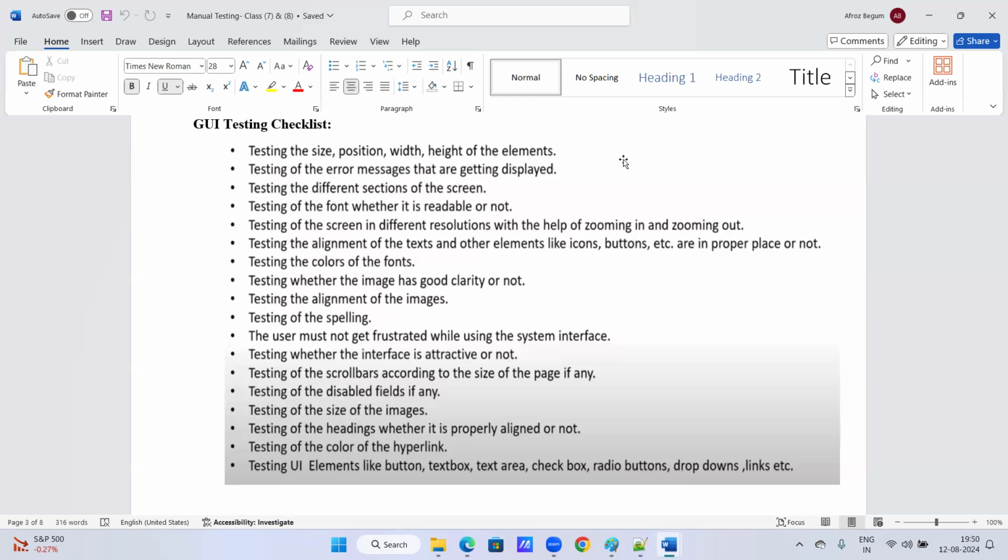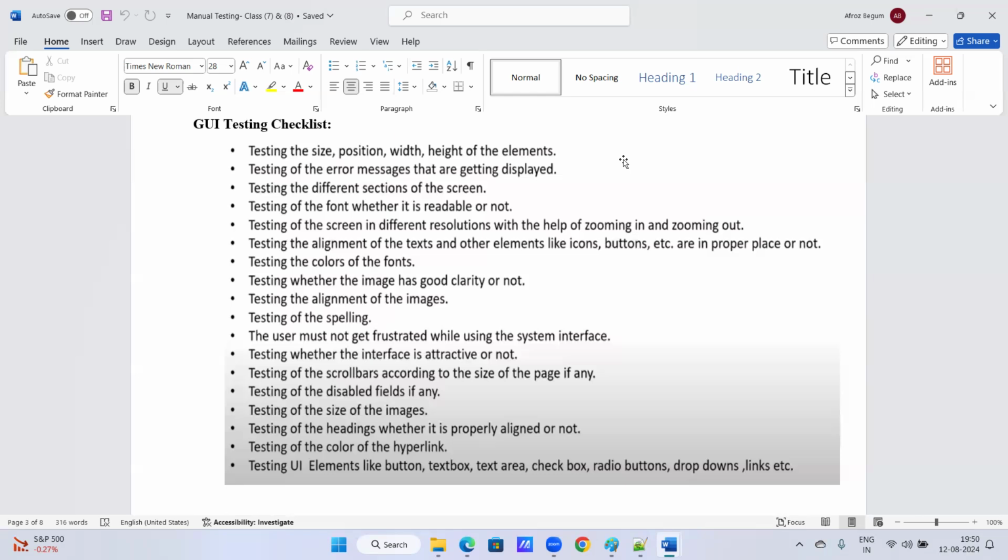Before developing the application, they draw pictures of the screen. The technical term is wireframes, and along with those pictures they also give the actual size, position, width, and height of the elements. By seeing them, we prepare test cases, and then we can compare the exact size, position, width, and height of the element in the application. That is the input for us. We should not decide on our own. You got it, right?